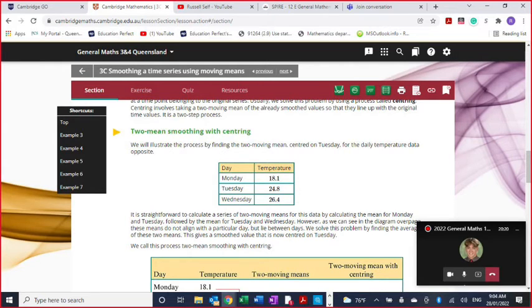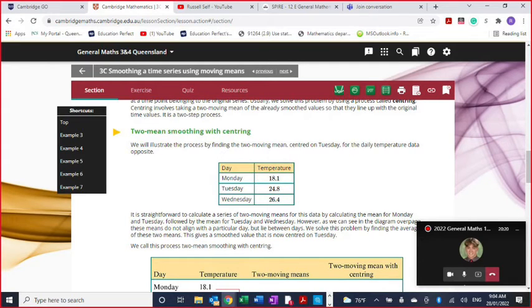So there's a little more math, but again, it's easy math you can do on your calculator. So if I was trying to center this on Tuesday, I would have to find the mean of Monday and Tuesday. Then I would have to find the mean of Tuesday and Wednesday, and then the mean of those 2 values, right? To get it back in the middle, to get it back to a Tuesday value. Okay, so let me show you a little chart that makes this a little clearer.